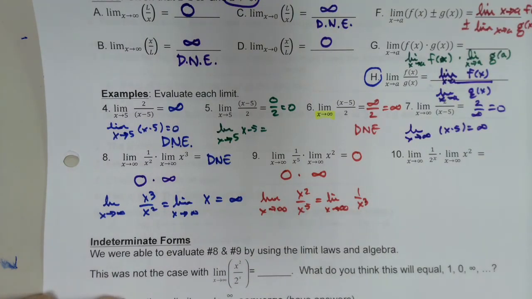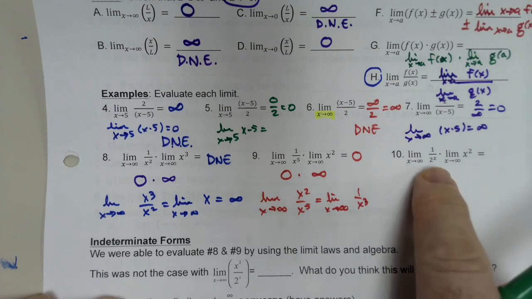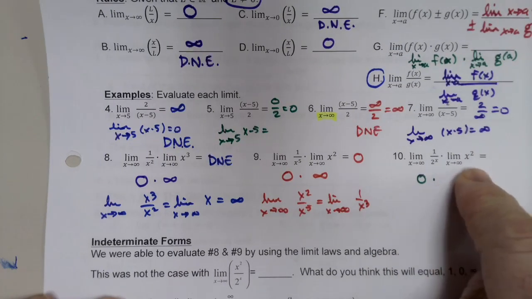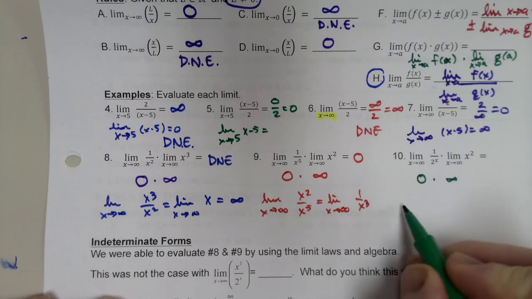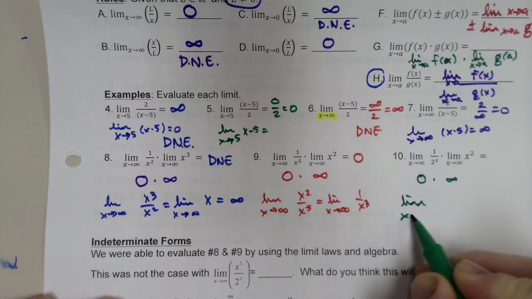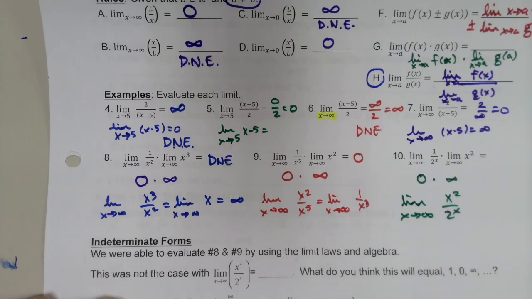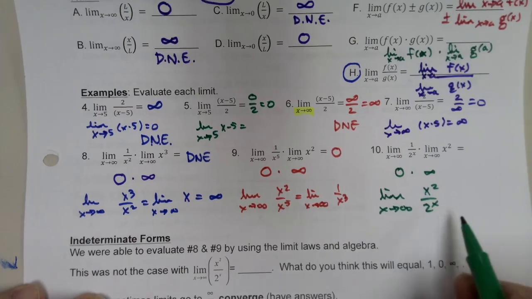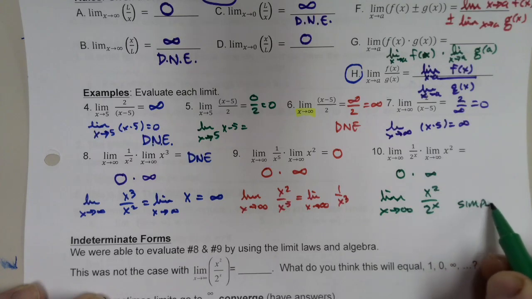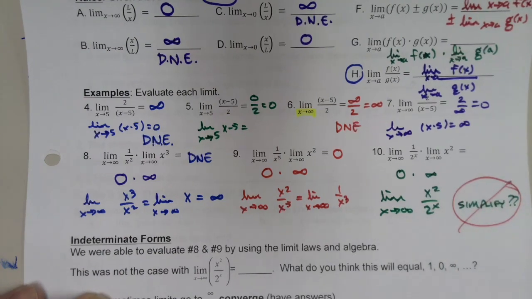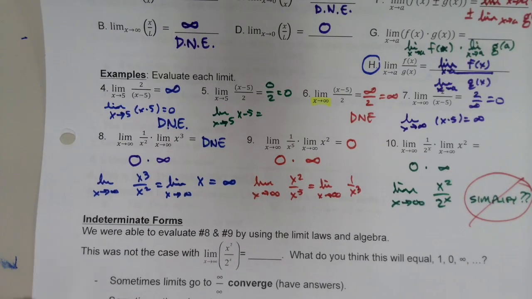In this case, we get another example of a huge number in the denominator that keeps getting bigger and bigger, so this is going to go to 0 times infinity squared, which of course will be infinity. Apply our algebra, the limit as x goes to infinity. This would be x squared in the numerator and 2 to the x in our denominator. But this does leave us in a dilemma here, because this one does not simplify. If this can't simplify, we might need to use something else, and that's what we're going to cover next.